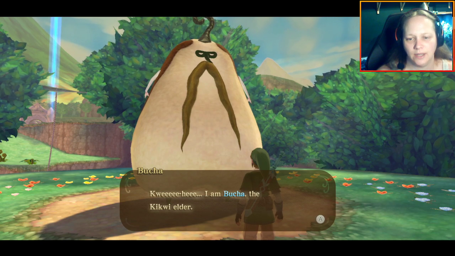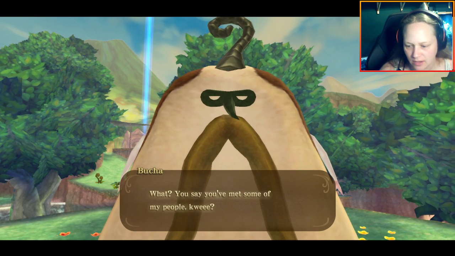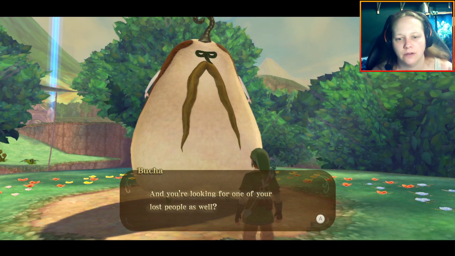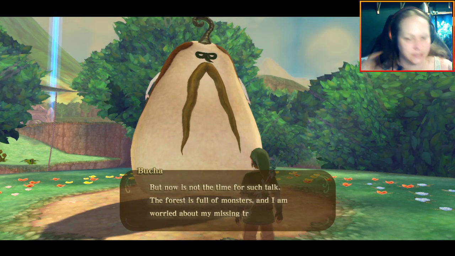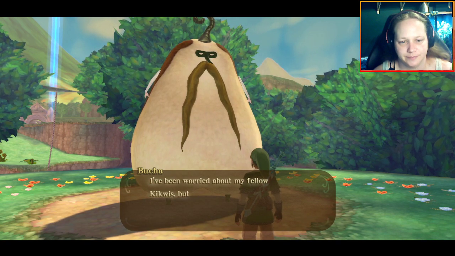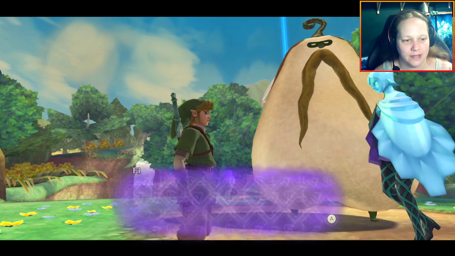I am Booka, the Kiki Elder. Genius camouflage. Others like you? Sure. They've met some of my people. So much in all of us safe, eh? There's still monsters lurking in the forest. Cute. And you're looking for one of your lost people as well? Now's not the time. Forest is full of monsters. I'm worried about my missing tribe. Shock and worry has made my memories of the girl quite hazy. Oh, of course it has. Two more unaccounted for. Okay. I knew there was more out there. Fortune a setback. Yeah, I mean, this is a longer game than that, so.